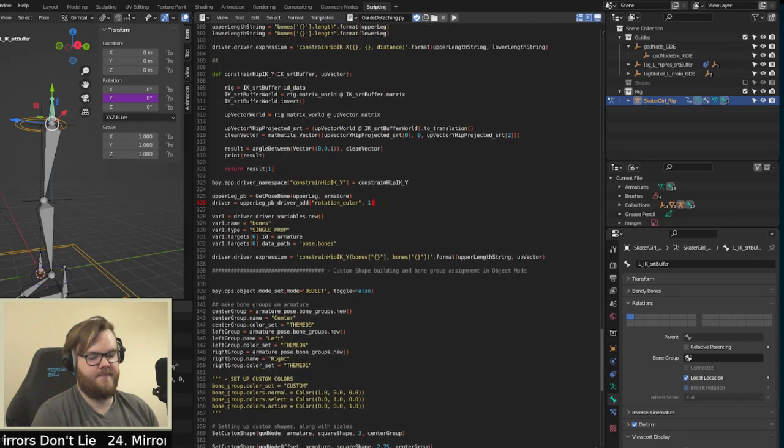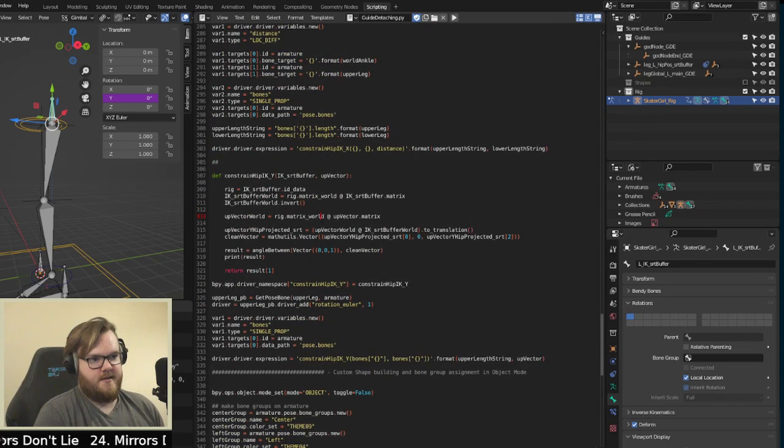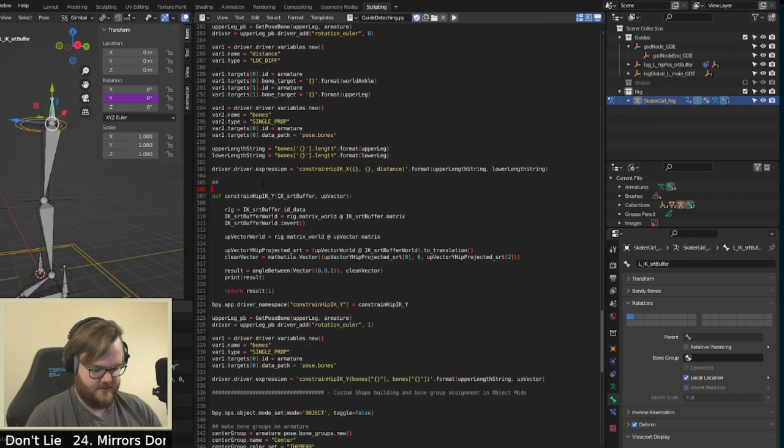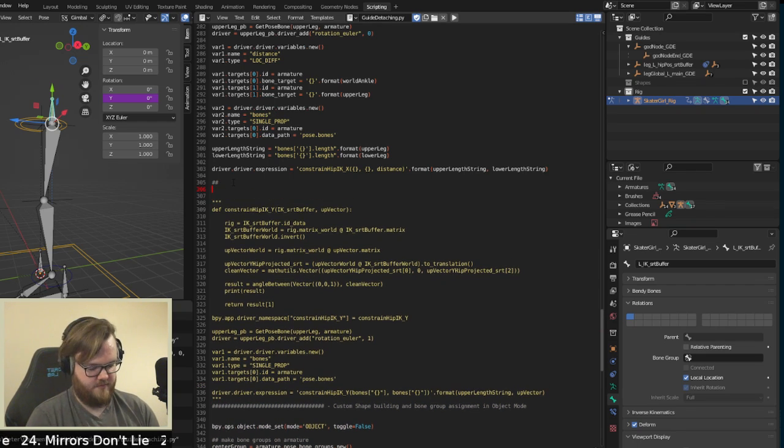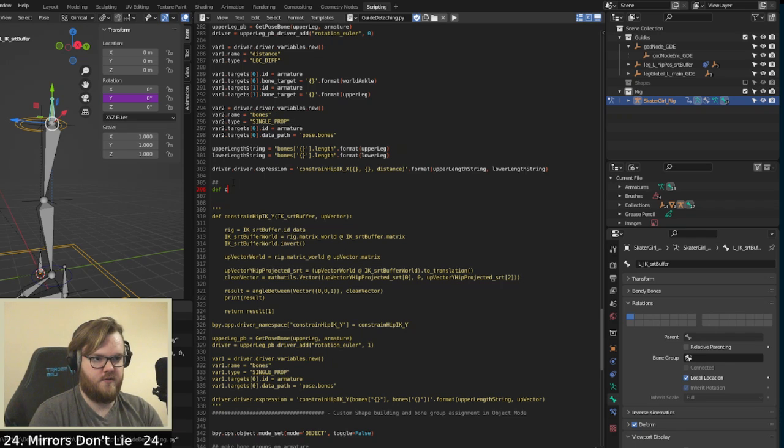X, Y. This is getting values from somewhere, so I'm actually just going to comment this out while I try to solve the other one. So def constrain IK buffer, do X for now.